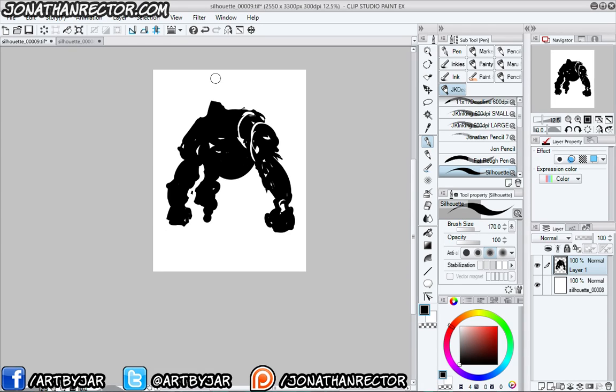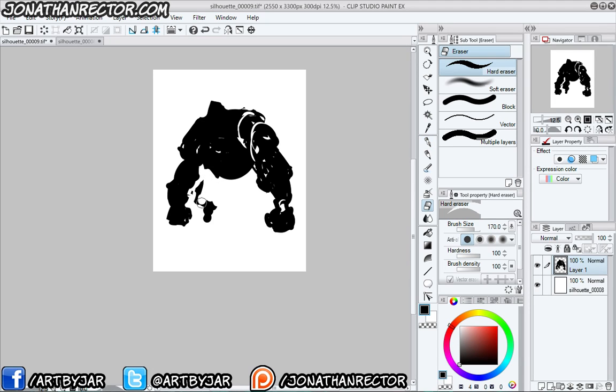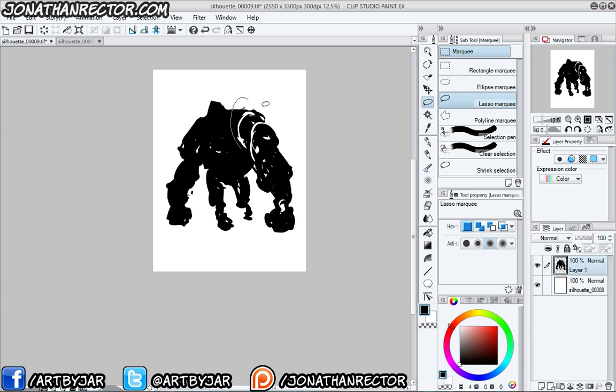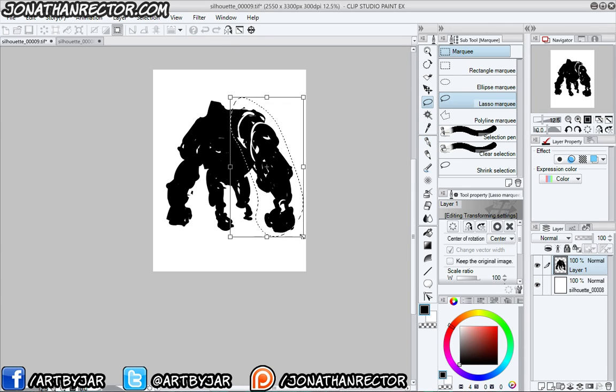All right, so I kind of see it's almost like a little bit of a gorilla kind of guy. Big old gnarly forearms. We got this arm, I can kind of see it receding in the background. I want to cut these legs out now that I'm seeing where this is going. Maybe we can just give them little dinky legs. I don't want it to go too far here, so let's just cut this out and we'll just bring it up.